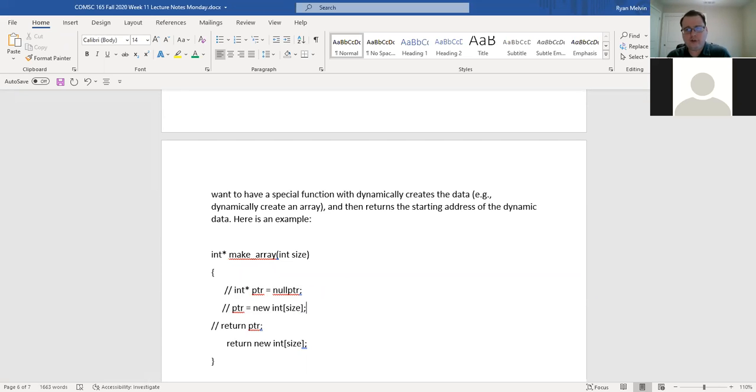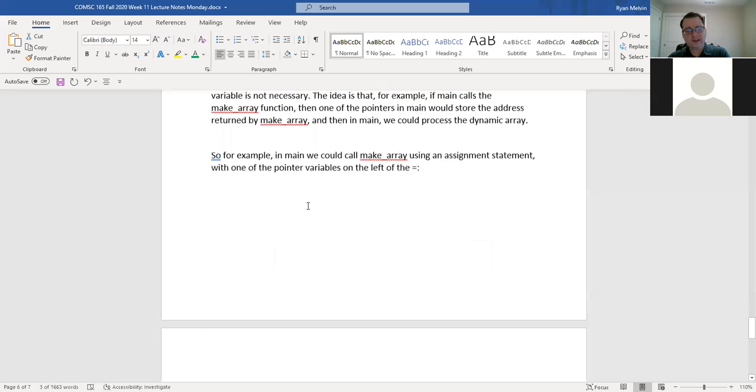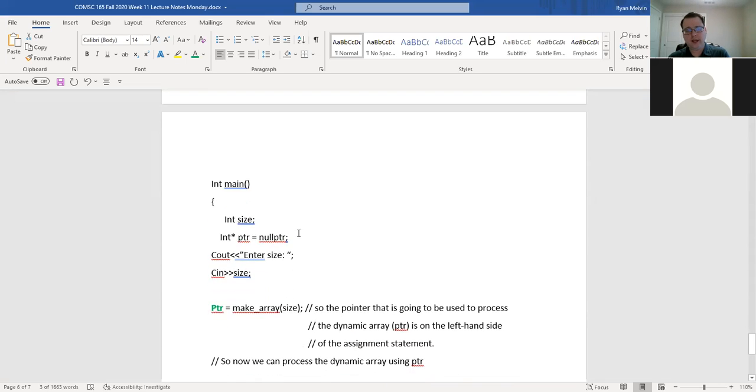Because what it all comes down to is correctly managing things with pointers. That's really the entire idea in terms of how we make this whole concept of dynamic memory allocation work. Everything revolves around pointers and using them in the correct way. So it's perfectly fine to have the new statement here and do this whole function with just one line of code, return new int size, because what's happening here is directly linking up with what we're doing in main.